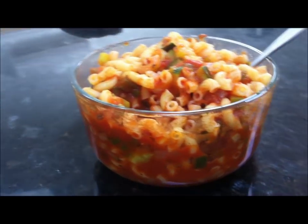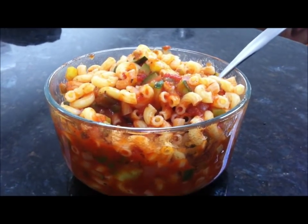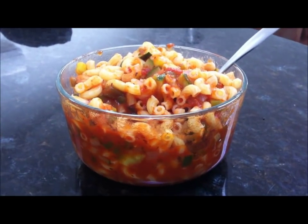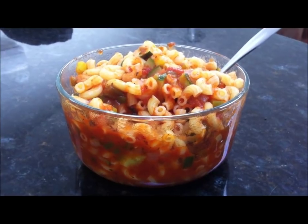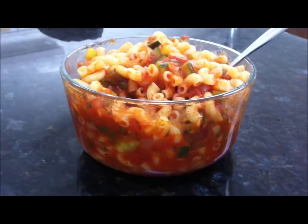Really, this tastes awesome. Especially if you add pepperoncinis, and you can add a little bit of Parmesan cheese, I guess, if you eat that kind of stuff. We don't, so this is what we make, and it's really, really yummy. And you can put garlic bread on the side, or veggies, or a salad, or whatever have you. There you go.